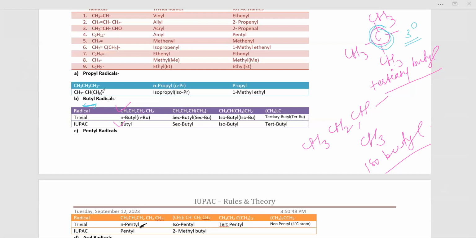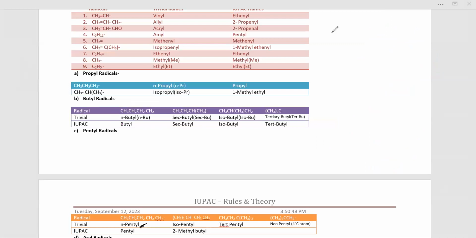So that's all. Is this all okay? I'll tell you about 3 degree, 2 degree, 1 degree, all carbon atoms. Should I clear this all? See, I have written all these things by using so many different books. This much information you won't get in other books. In one book you will get this, in another book you will get that. How many books will you be reading? It won't be possible for you to go through so many books.